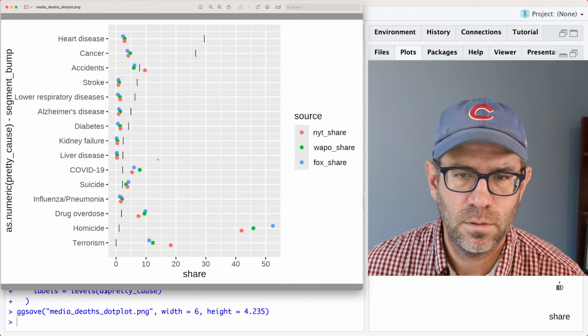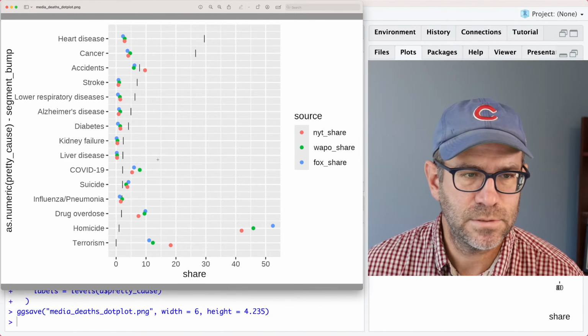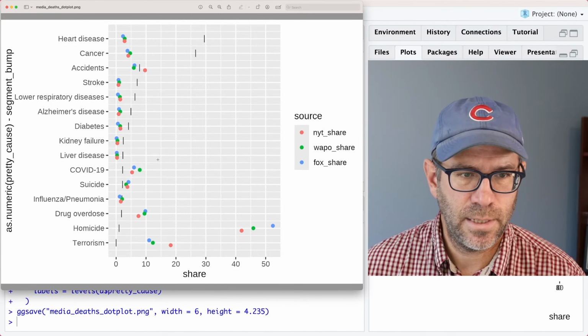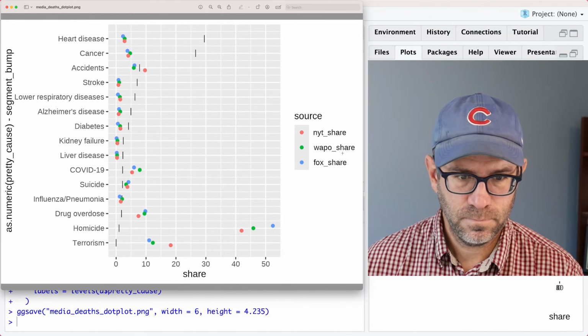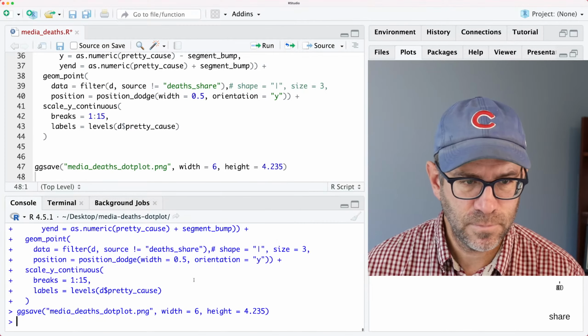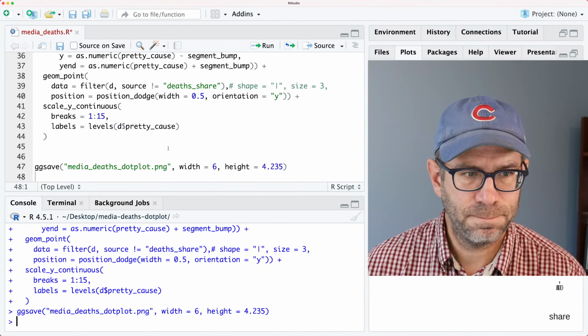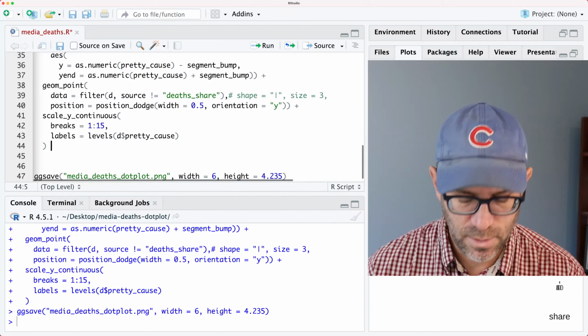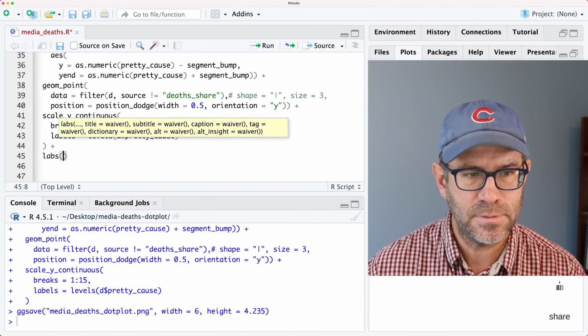Let's now put on our labels, if that's okay. We'll come in here to scale Y continuous. I'll do labs.